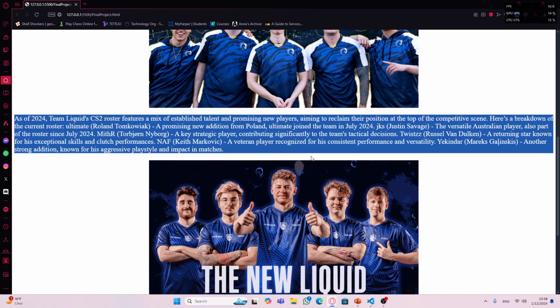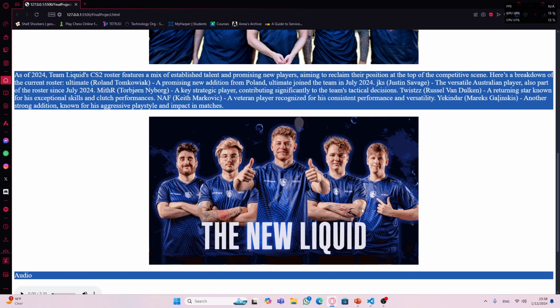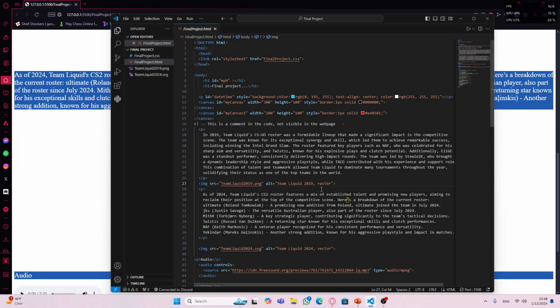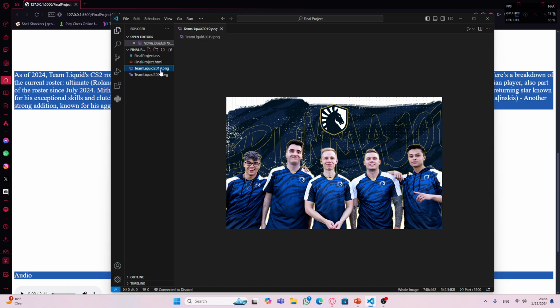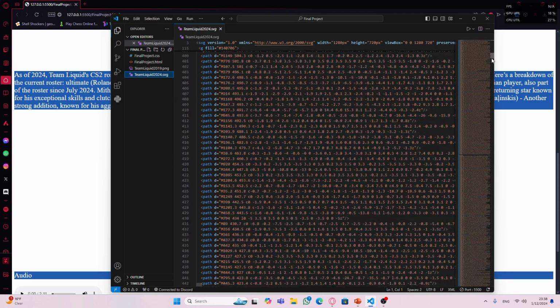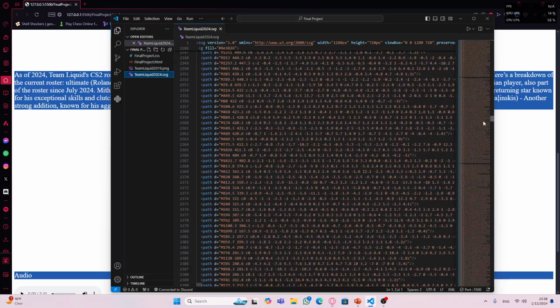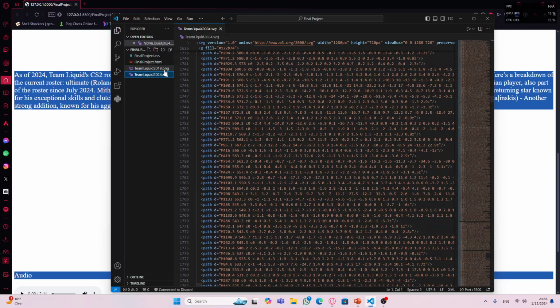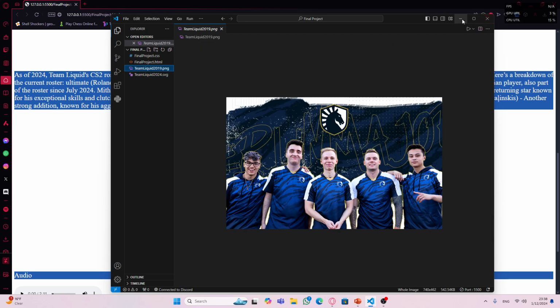Not only because it's not the same theme, but because it's another type of image, which is the vector image. Also, you'll see right here that I have this image as a PNG, like a normal image, but here's the vector image, which is a bunch of bits. So yeah, it's very different from what a normal image is.